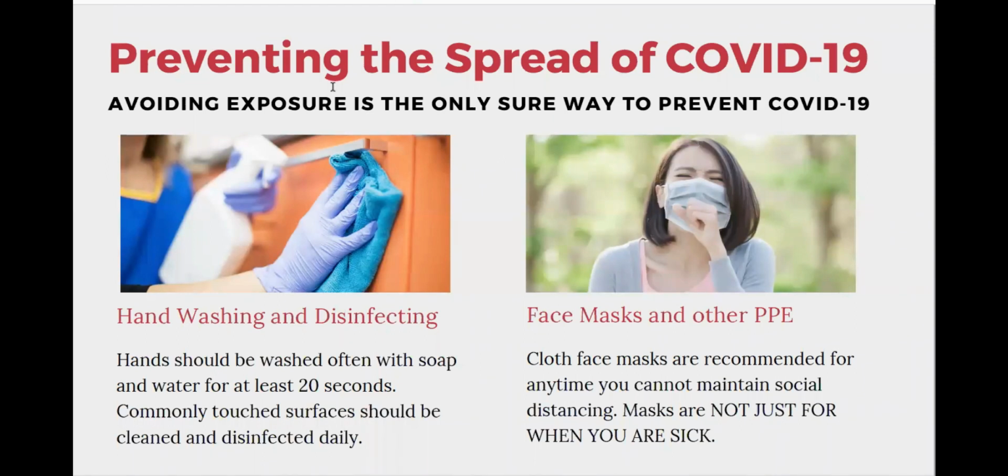So what I have on this slide, cloth masks are recommended anytime you cannot maintain social distancing. Masks are not just for when you are sick. So previously, we have recommended in public health to wear a mask if you are sick. But in light of COVID-19, this recommendation has changed. It's because of that time period where you get sick before you start experiencing symptoms. Those 2 to 14 days, you can spread the virus a lot. And so if we have everyone who doesn't have symptoms all wear masks, we are preventing those people who don't know yet they're sick from spreading the illness.